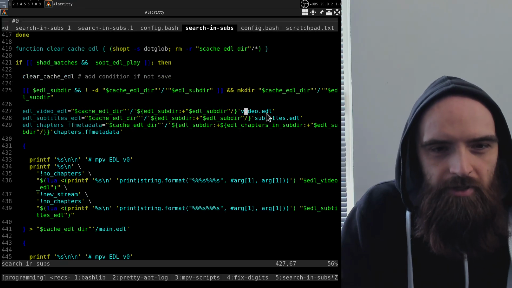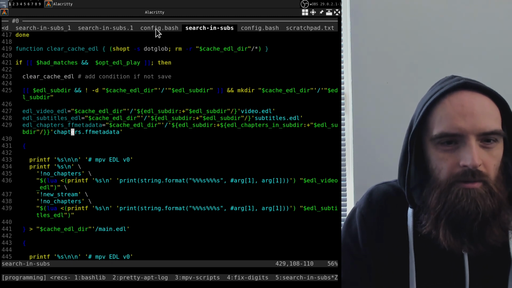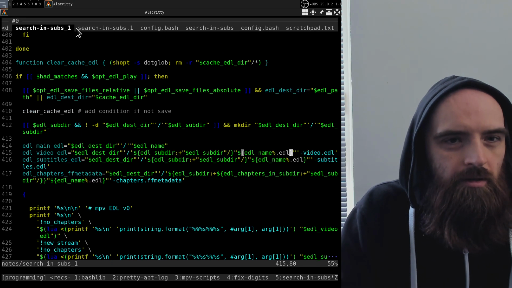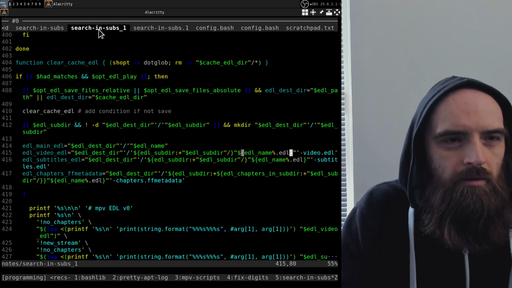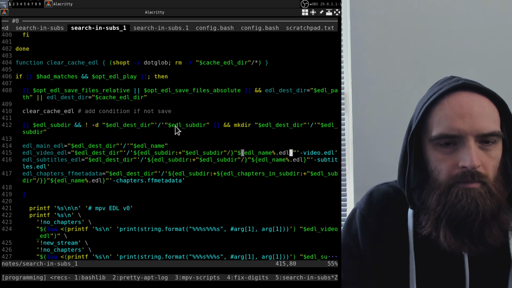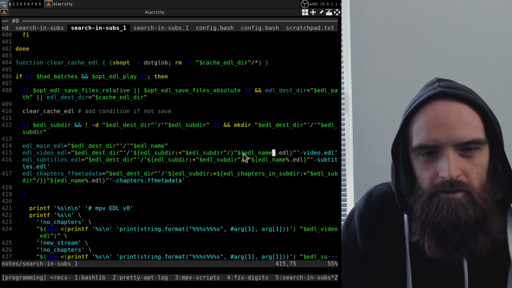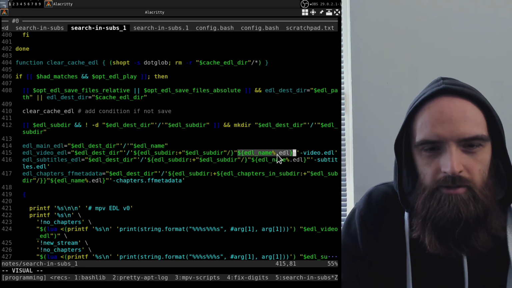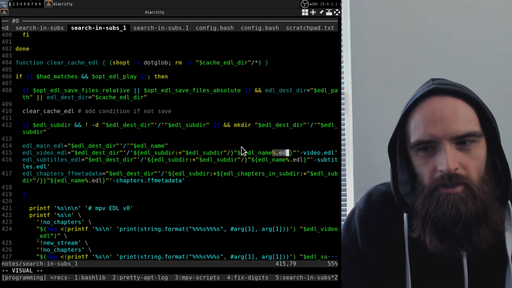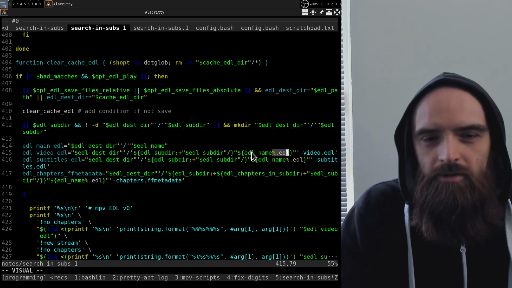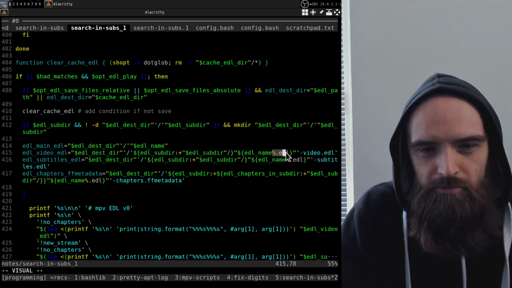over here it says video.edl, subtitles.edl, and chapters.ff metadata, but I added the edl name variable here, removing the edl extension, because our current name is tmp.edl, but we want to have tmp-video.edl here, so I removed the edl.